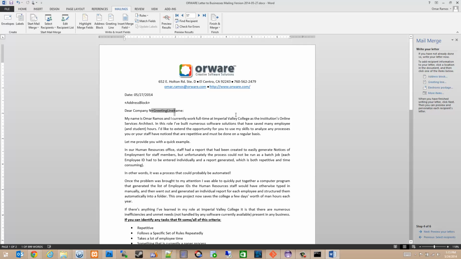So I'm going to go ahead and highlight that, cut and paste it at the beginning of the line, and then I'm going to just delete the rest here because I'm not going to need it anymore. So those are really the two pieces of customized text that we're going to bring in from the file. So I'm going to go ahead and preview the letter at this point.